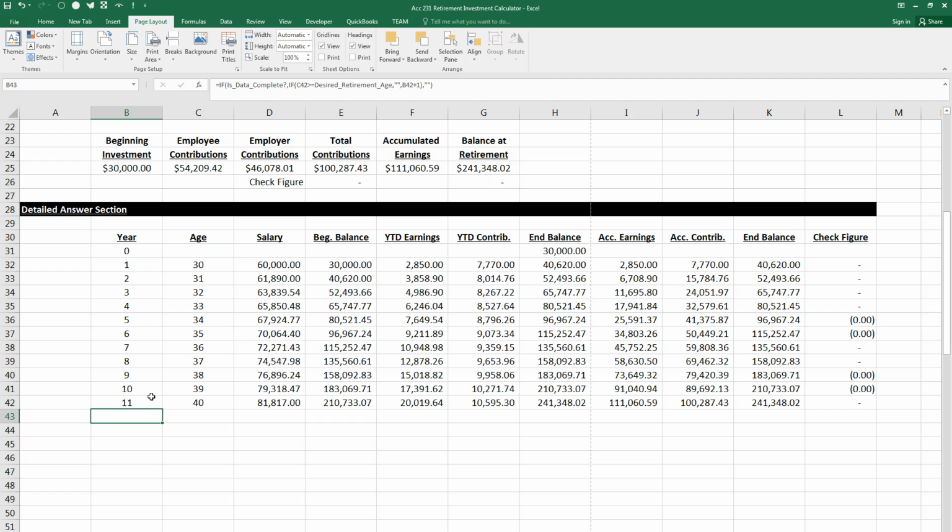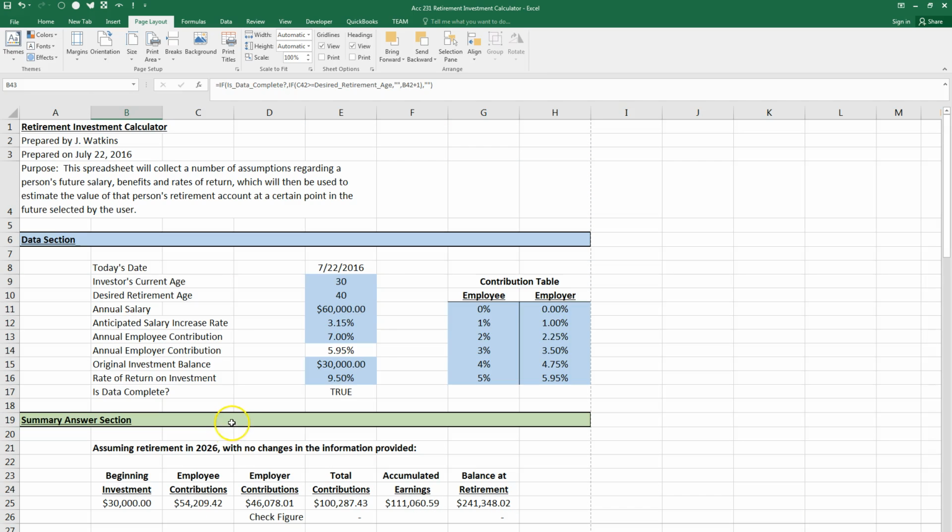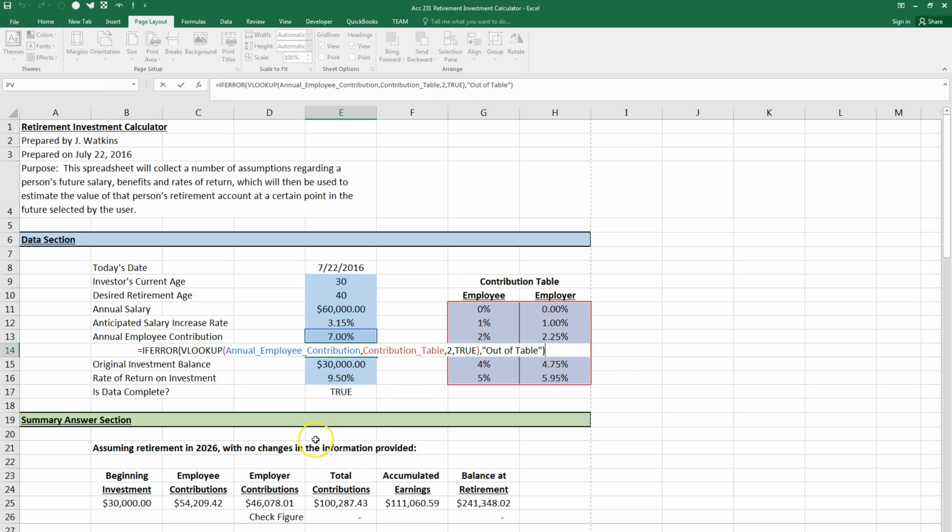Now if you think about it, think how many if statements you shaved off with this one contribution table. Is the number greater than 0? Is it greater than 1? Is it greater than 2? Is it greater than 3? Is it greater than 4? So you saved 6 ifs right there with the lookup. Okay, so you really have all the Excel skills now to go out and do some pretty complicated work. That's what your employers are paying for. So show me you can do that extra credit.